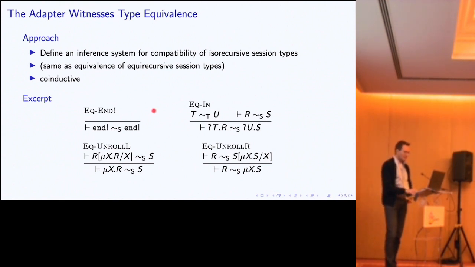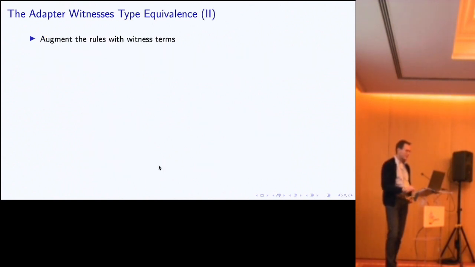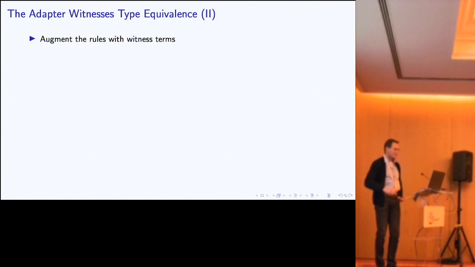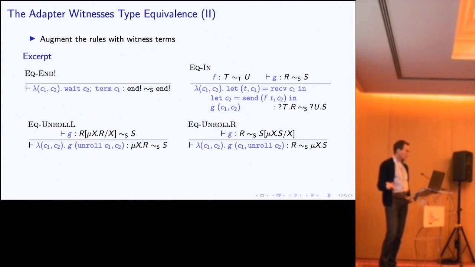So we'd better be able, if I have a proof structure for such an equivalence judgment, to extract the witness, actually a process that mediates from one equivalent type to the other. Okay, so we can do that. Obviously, this is a process that has to connect a channel of type end with a channel of the dual type, because we want to interpose things.